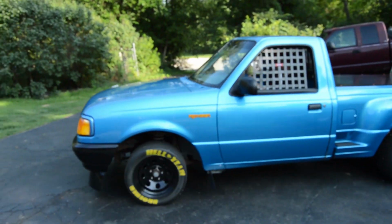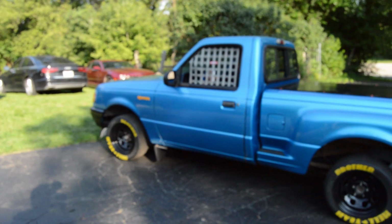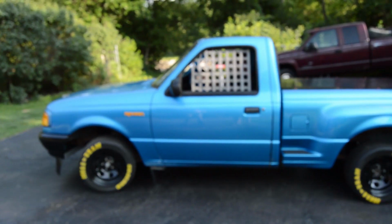What do you think? You know, it does what it's supposed to do. It didn't break down, that's good. You get gapped by the minivans. Yeah, out here putting the gap on by the minivan.